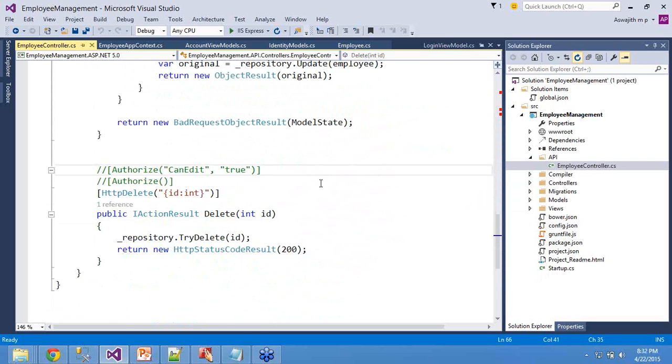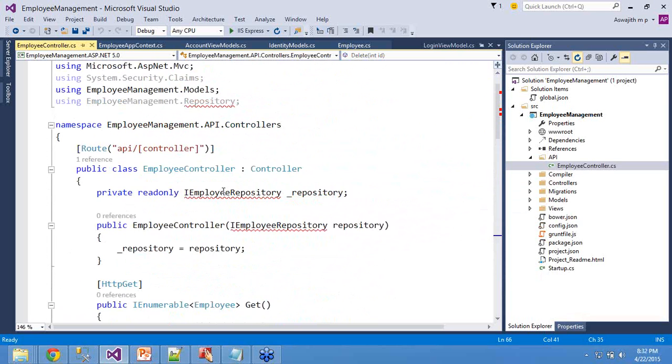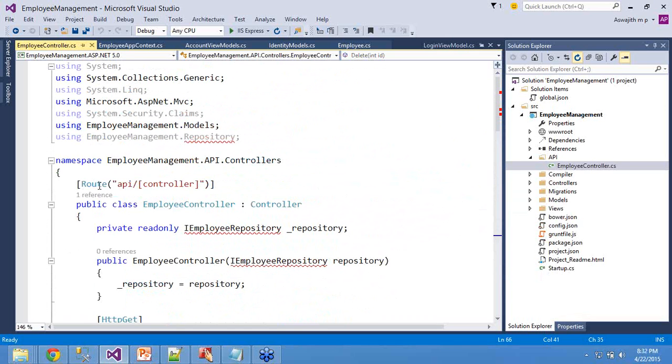Here we will be implementing the Web API route using attribute routes. So we can specify the attribute route like this. When we call a function, we specify localhost, the port number, and then API slash the controller. Here it is the employee controller, so we will be calling localhost/API/employee.